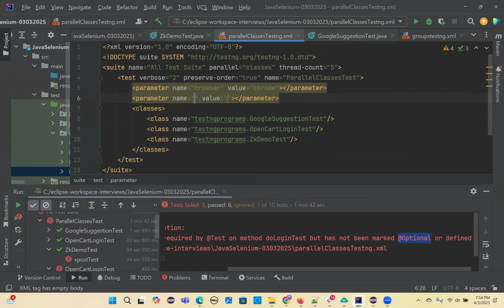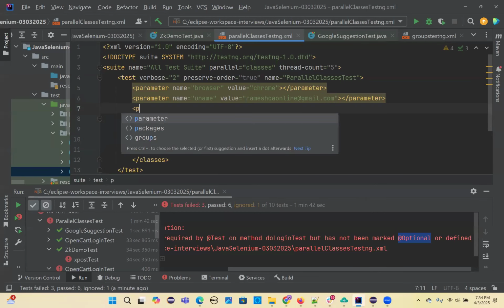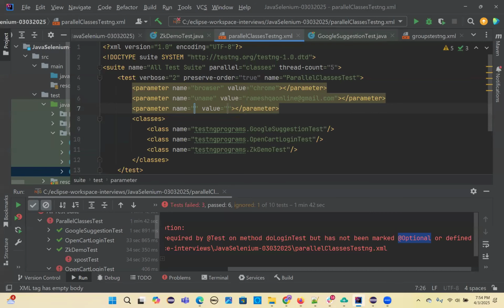So I need to give parameter uname, that is Ramesh QA online at gmail.com. That's the username and password for that. So I need to give one more parameter. Username and password I need to give as parameters. So are you getting why I am giving them here?